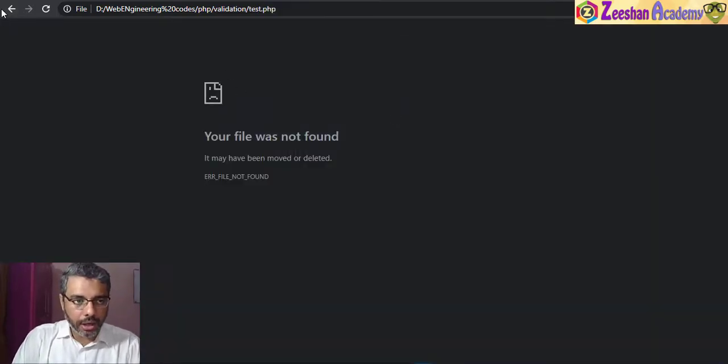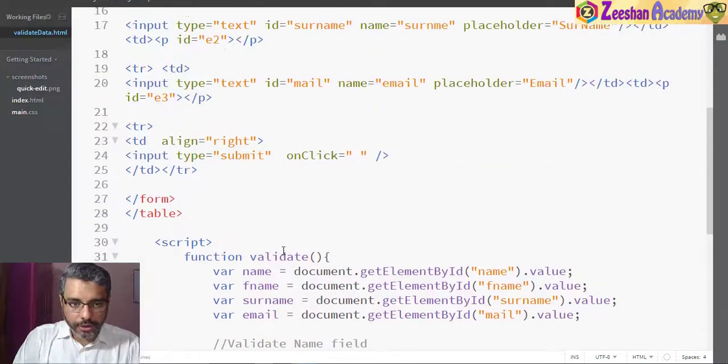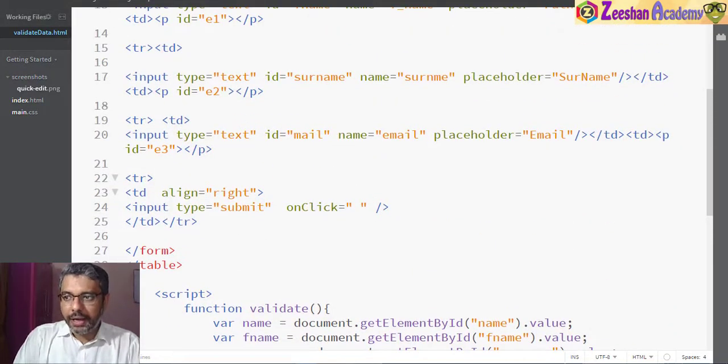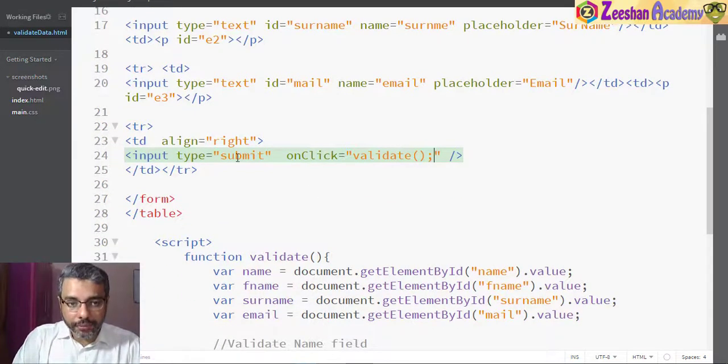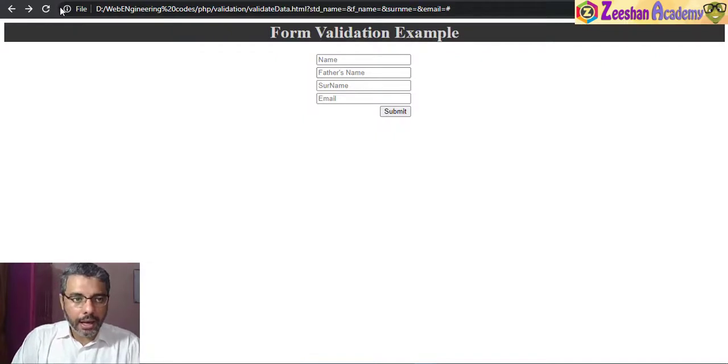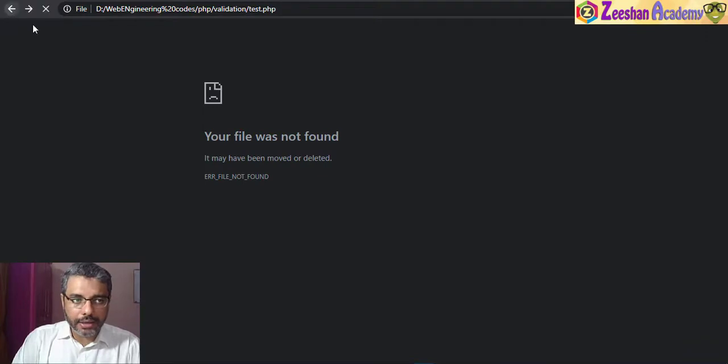Okay, nothing happens. That's because we go on click, and on click we have not specified the validate function. So we say validate, here we go, semicolon. Okay, so on click, when your user clicks on the submit button, we will perform the validate function. Control S. Now we go back here, and I think just hit a refresh, and without entering the data, click on validate, and it just gives me enter name and then takes me to the next page. Okay dokie.